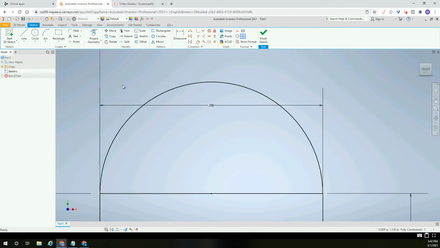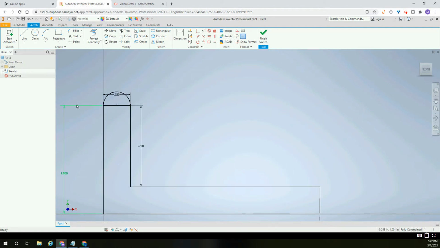All right, so there's 2 different ways that I can do an arc. I could have used the tangent to begin with. If I go to arc tangent from this point, from that point, and it locks it in because it assumes that it's tangent with the lines that it's connected to. Okay, so lots of options there.